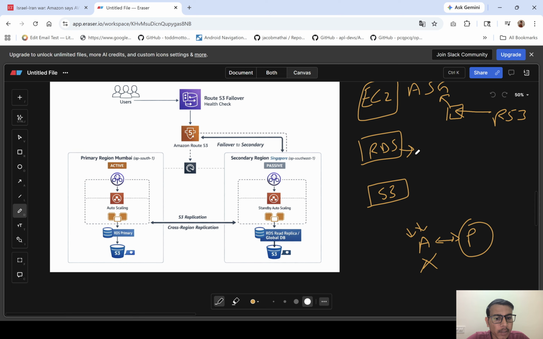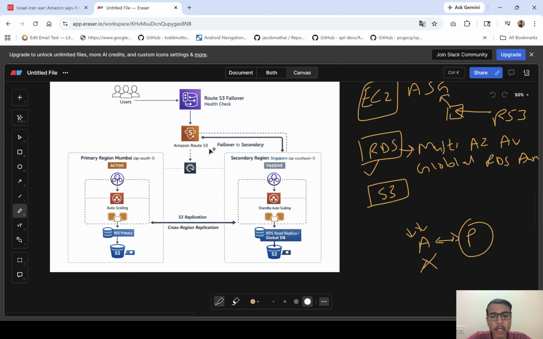Here two parts, S3 buckets and RDS, provide something native from AWS. RDS basically provides something called multi-AZ availability, or Global RDS, that is from Aurora. If you choose that, then AWS will automatically back up your database from one region to another region. So that is automatically managed. And for S3, we can create two buckets in two different regions, and we can enable replication. What does that mean? Whenever you upload some data to this bucket, that data will automatically be replicated to the other bucket in the different region.